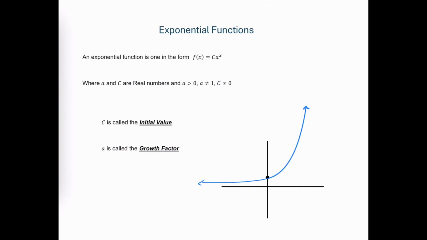An exponential function is one that's in the form of f of x is equal to c times a raised to the x power, where both a and c are real numbers. A does need to be a positive quantity that is not equal to 1, and c cannot be equal to 0. The value c is considered to be the initial value, and the value a is considered to be the growth factor.